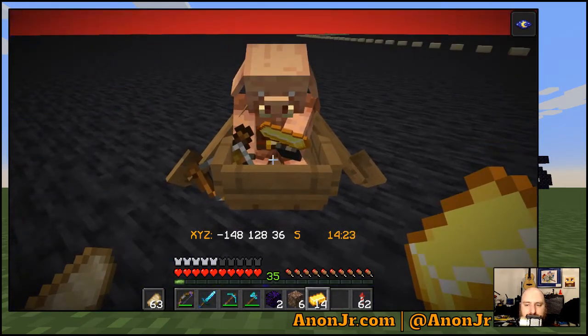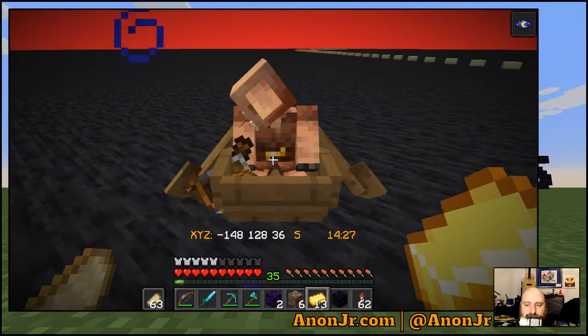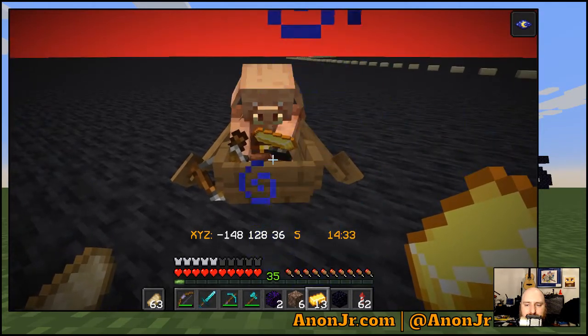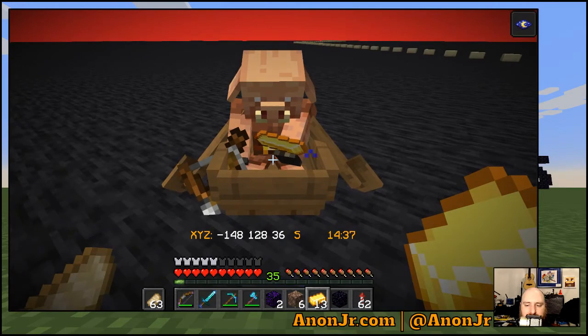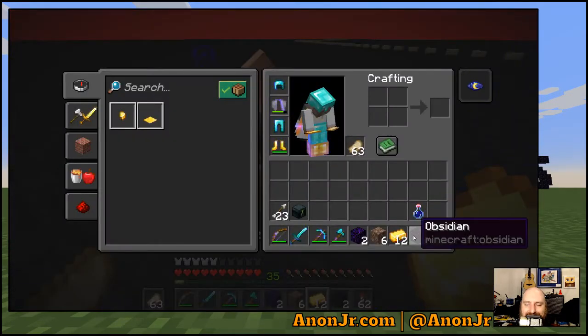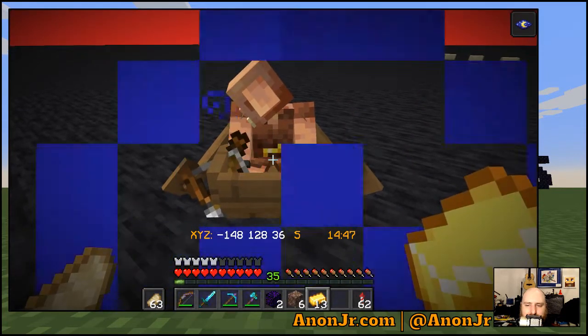Matter of fact, he should give me some iron nuggets, too. Those are not iron nuggets, good sir. You want to give me some iron nuggets? Real quick? It'd be really nice. That's not an iron nugget. Look at the gold.